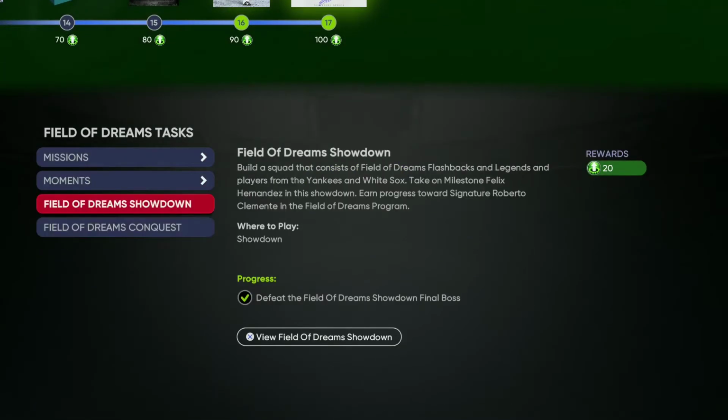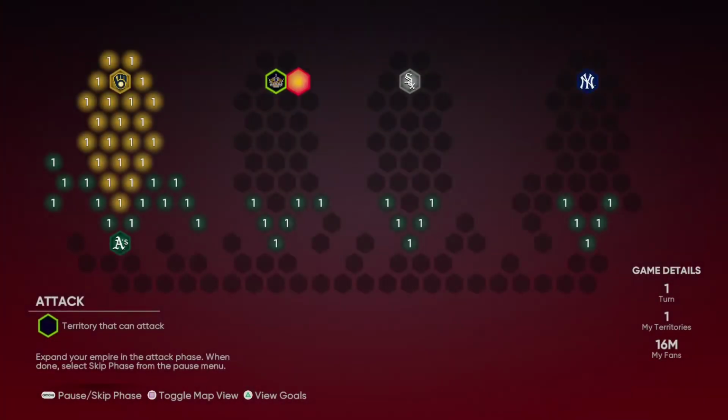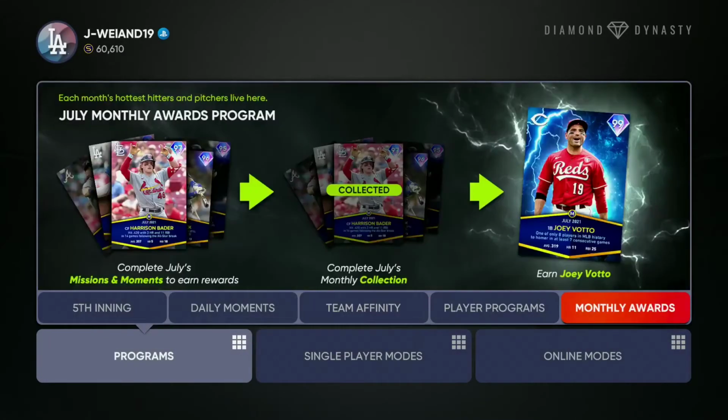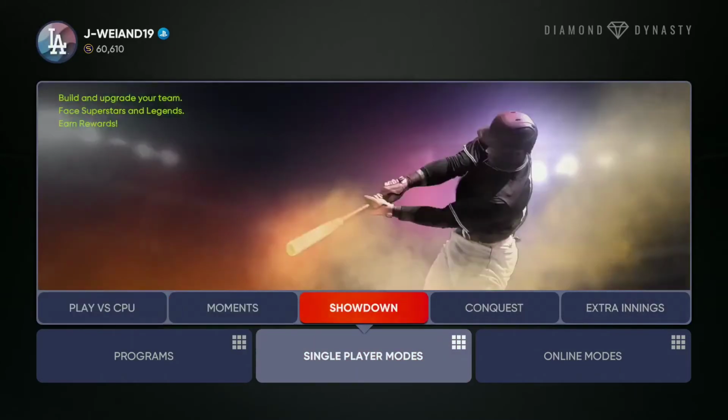But if not, you can always do the conquest. The conquest I thought was very easy. I did it. It took me like 30 to 40 minutes of grinding, which is a couple of event games, but I wasn't too upset about it. I got to work on some parallel for some people, so it wasn't that big of a deal in my opinion.